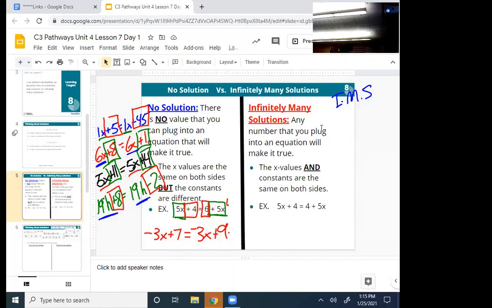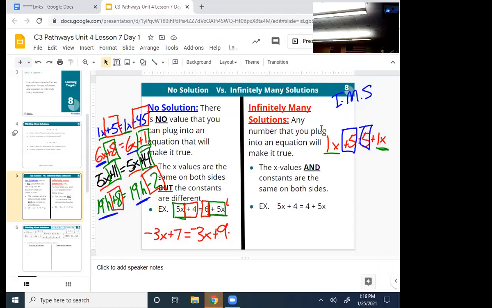Okay, here we go. Next piece here, infinitely many solutions. Jaden Ramos gave us one: 1x plus 5 is equal to 5 plus 1x. Do we agree, yes or no? Do you agree, Haley? Yeah. We agree because we have the same variable on each side, and we have the same constants. Nice job there. That was Jaden.